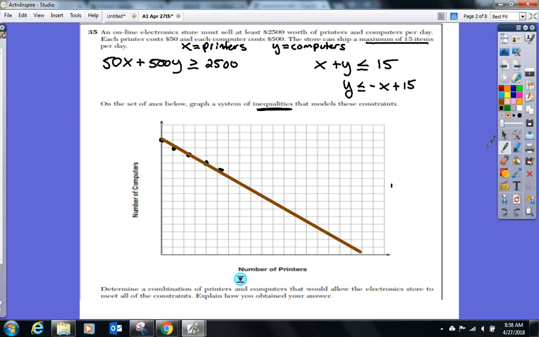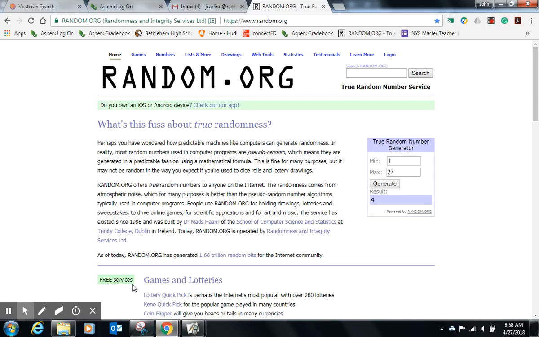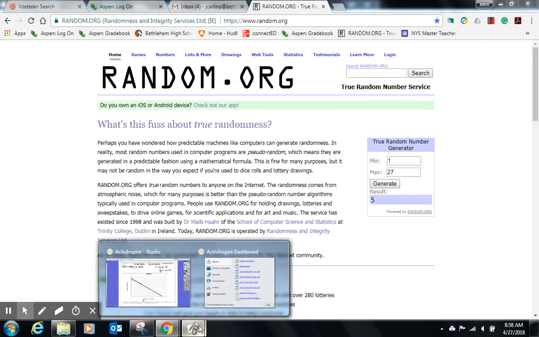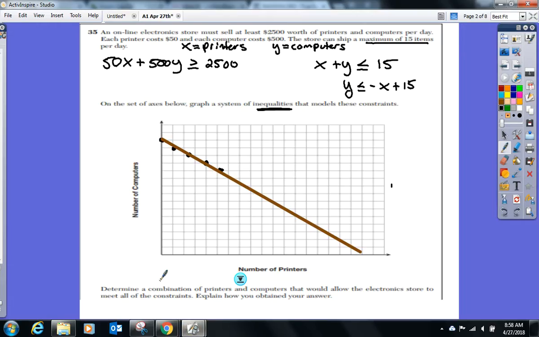Okay, now this next one I'm going to need a lot more help with. That was easy to get y by itself in graph. What about this beast? What do you have to move over first? Okay, everyone subtract the 50x over. 500y greater than or equal to negative 50x plus 2500. And if some of you think I forgot something on the line, I do it at the end. So if you're wondering, why didn't he do the next part? I do it all at the end.